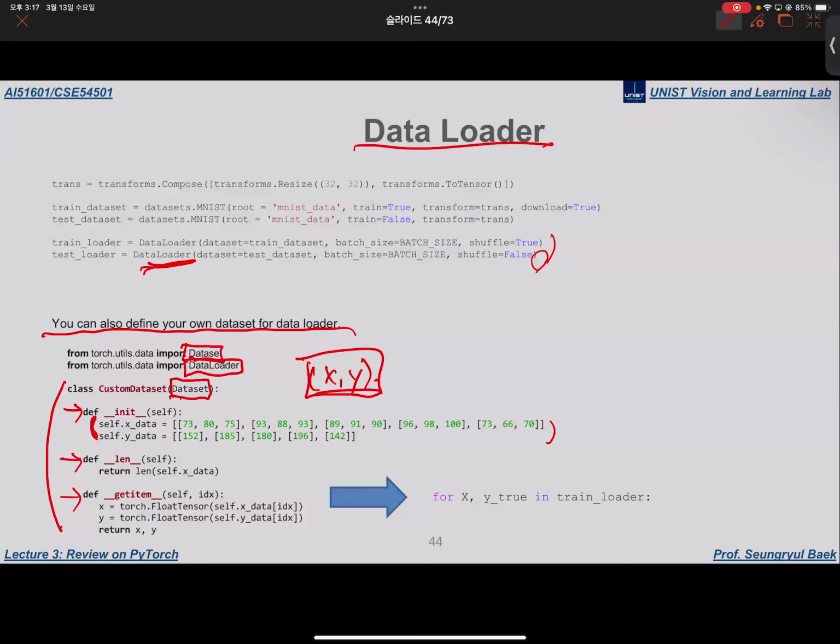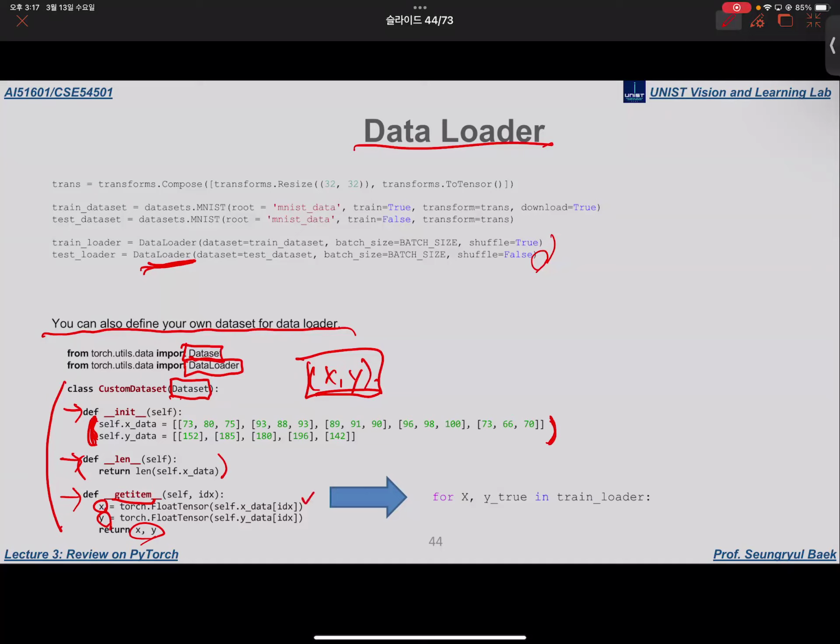So this part has to have the data itself or some path for the data, right? If the data scale is small, you can specify all the data itself in this init method. But if the data becomes bigger, you have to specify their location on the hard drive. And this len method specifies how many data there are. And get item defines how your data are loaded, how your X and Y pairs are loaded, okay?